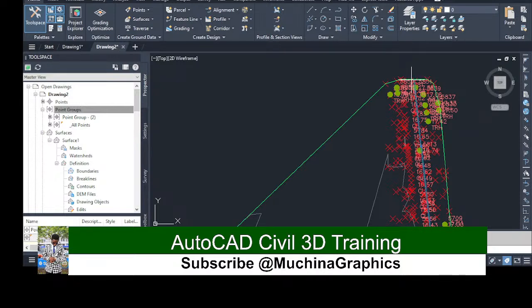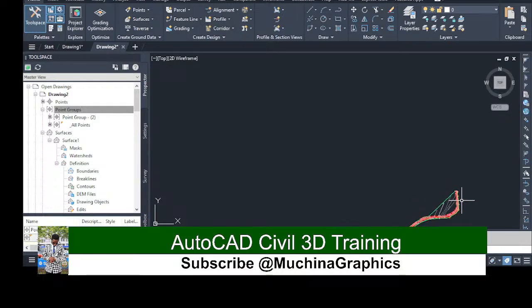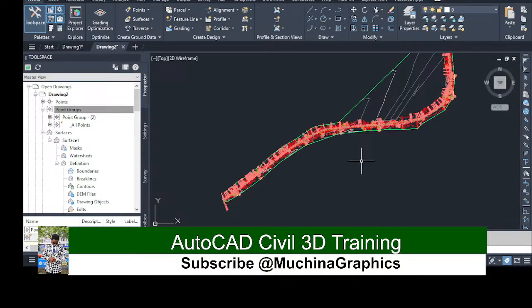So you need to press it like that. And then after I'm done, I'm going to click escape, and then I'll be having my alignment created like that. The next thing that I need to do after creating a perfect alignment is to create my profiles.